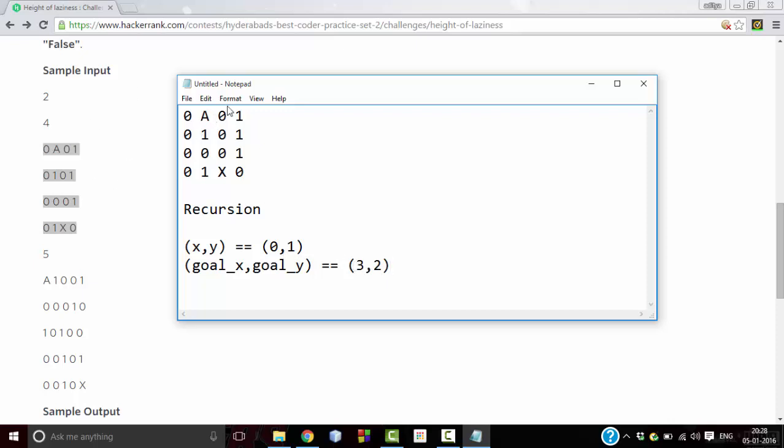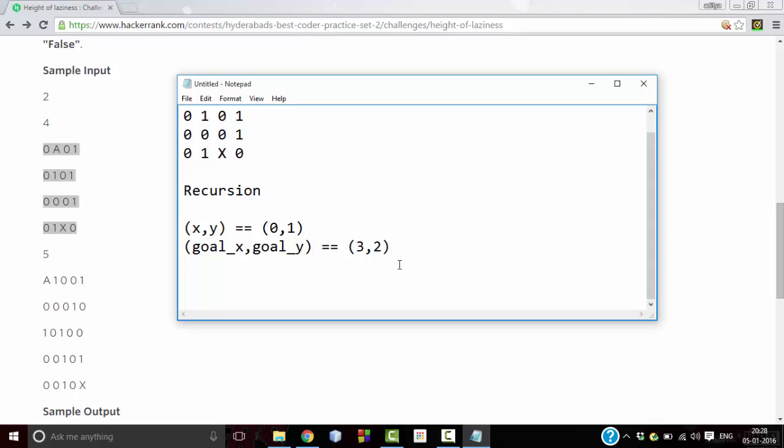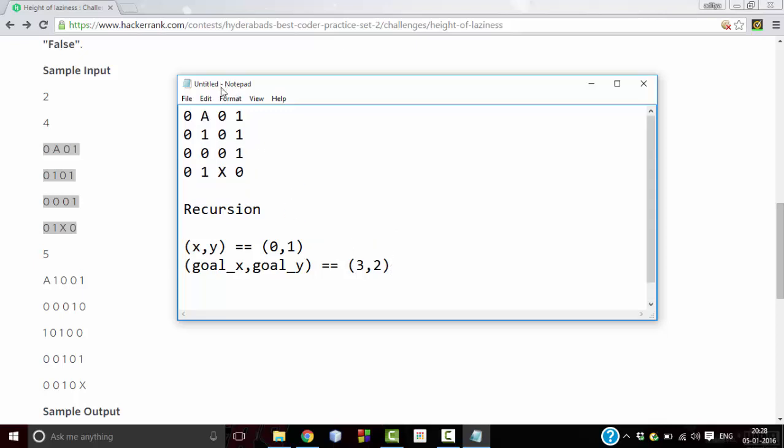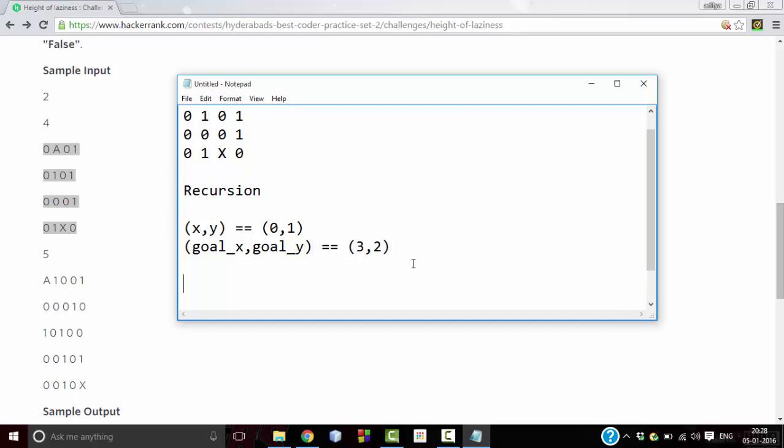Means you can move only north, east, south, west; you cannot move in slant direction. So how to implement that in a program? You use recursion. With the help of recursion, you call a function f with x and y.